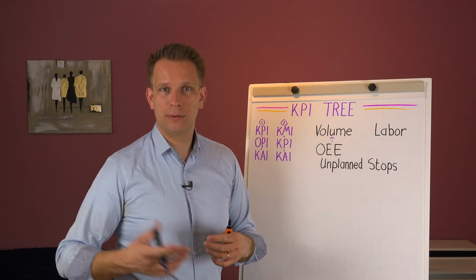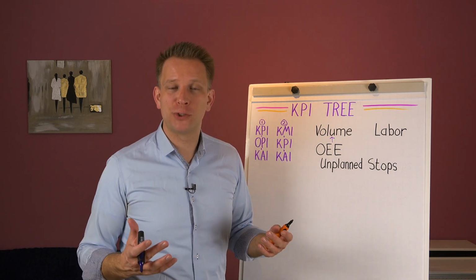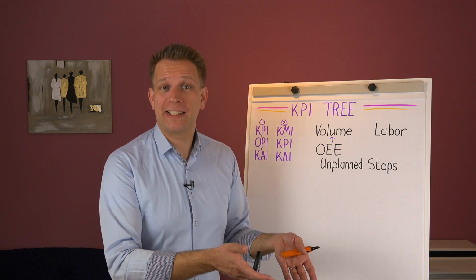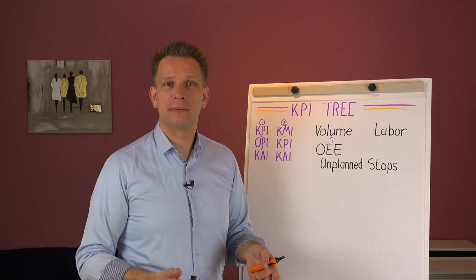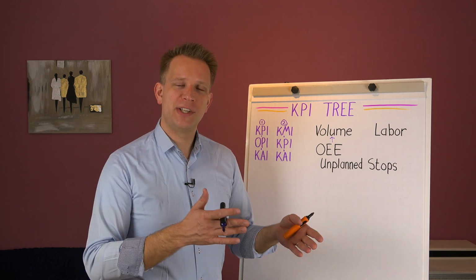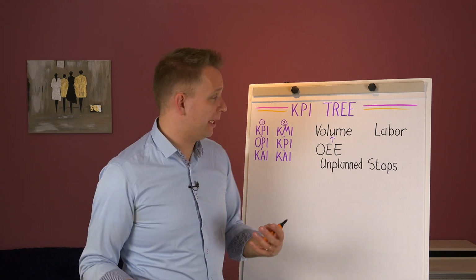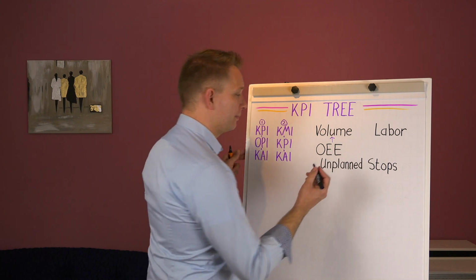Remember that that same labor has to be at the line when we are in a breakdown or in cleaning or the line is just not performing too well. They are next to the line. They are operating it. So if we increase the OEE, we make more volume with the same labor pool. Very nice.